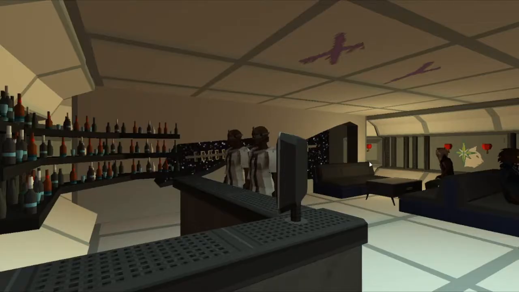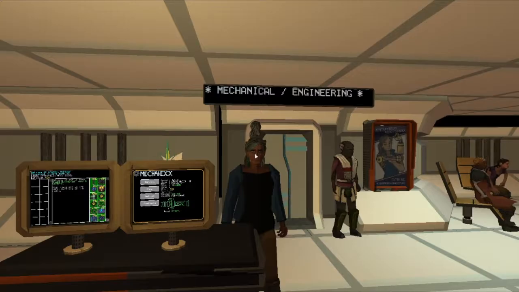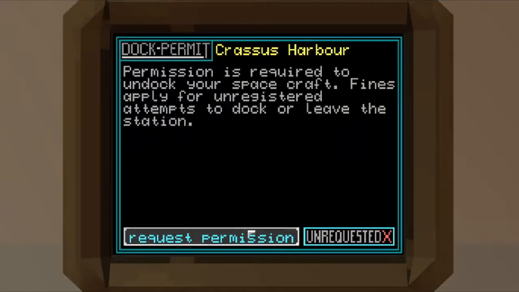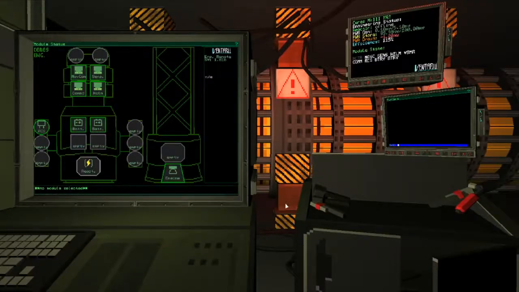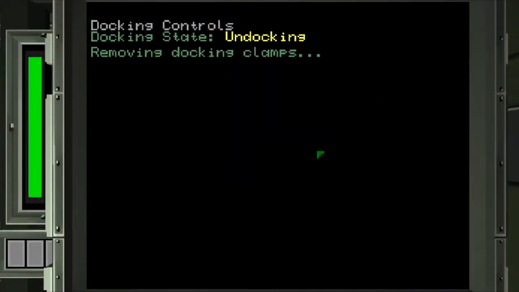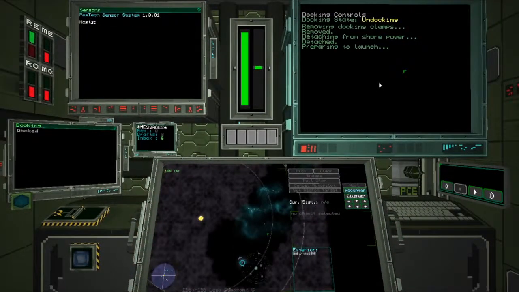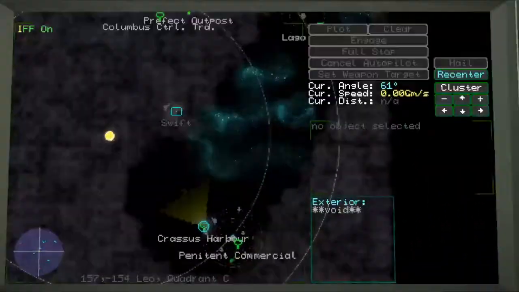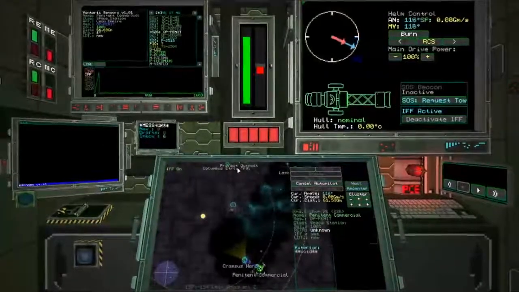Let's do another quick little trade run. I'd say he's part of the main plot there, so I'll pop back and chat to him another time. But let's just undock. Go over here to our nav. Undock here as well. And undocks. Keep undocking. Here we go. So Penitent Commercial is just there. Plot course and engage thrust.